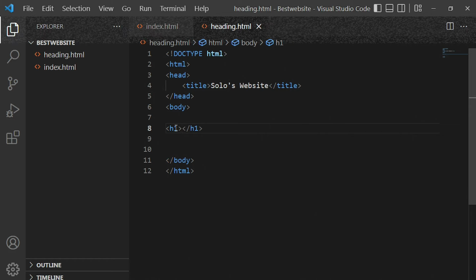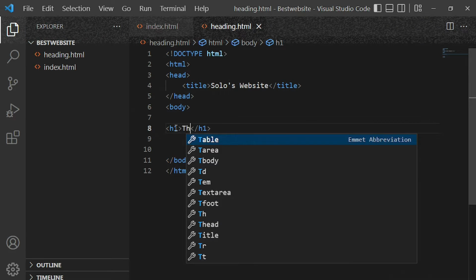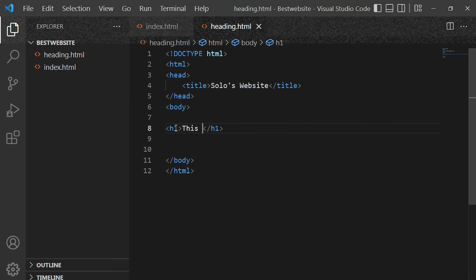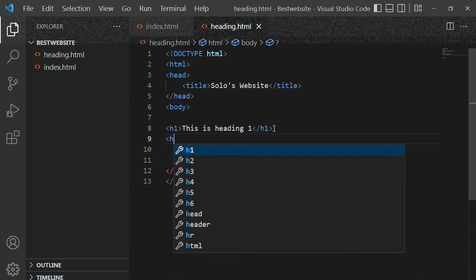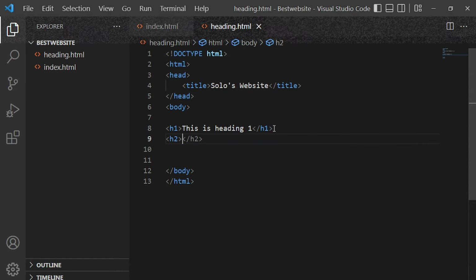Now here, let's put this is heading 1. Now let me leave space and then put H2, and I'll close that, and I'll put there this is heading 2.